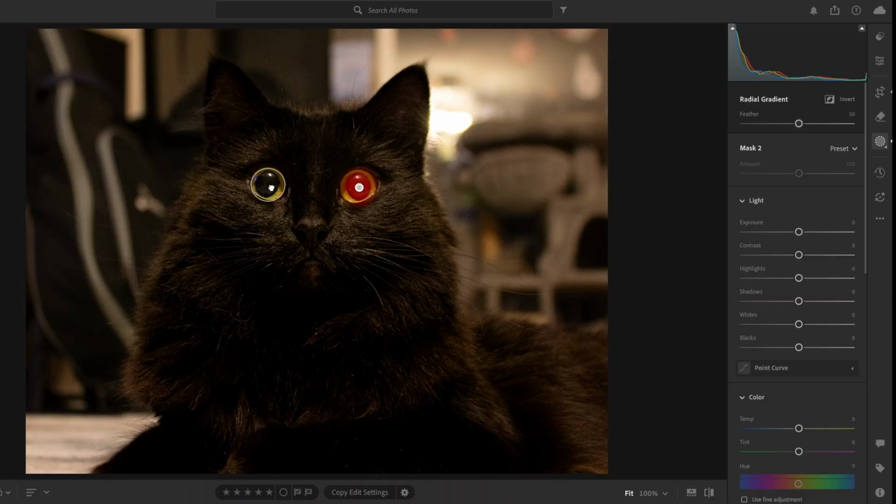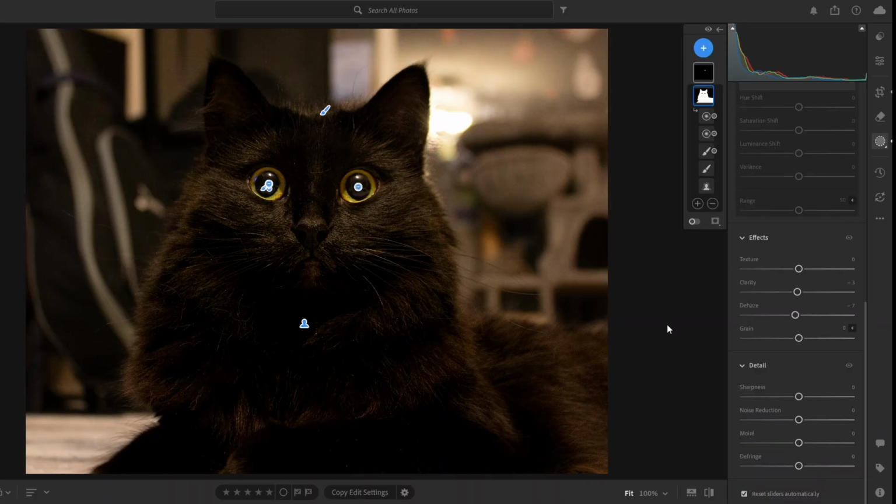Because if you want the yellows of the eyes, or whatever the animal's eyes is, to stand out, you don't want the same effect to be going on the black. It just wouldn't make sense with how the colors are different with the eyes. All right, so here we are with the cat. We are going to do what we did with the bird.